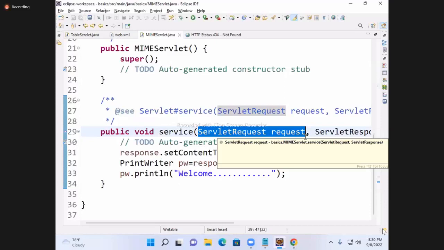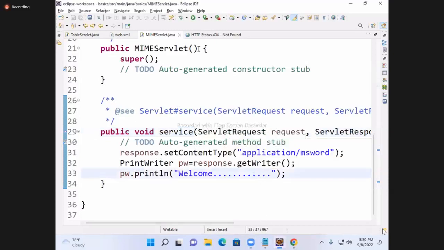Request also we can use. So whenever you send a request, which browser, which version and what plugins you have, that information is completely passed to the server. That's why the server knows what is there and what is not there in my system. That is the reason the message comes.